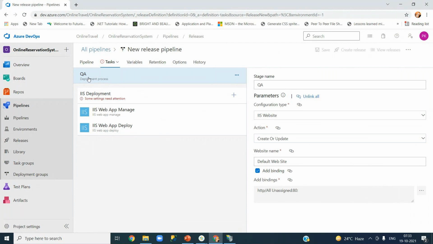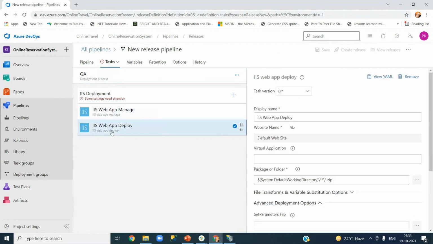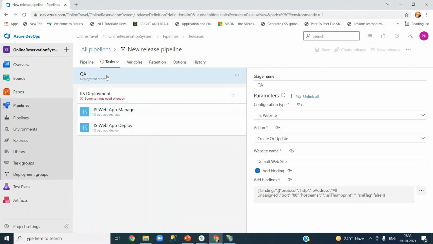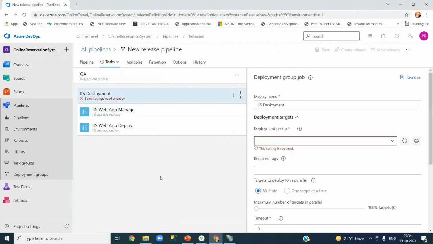Okay, and then we have many tasks here, you see here. Now you specified some preliminary information, saying that to this pipeline you are going to create a new site or update an existing site basically. Right now I'm not changing anything. Next, you have the artifacts, and you mentioned you are going to do IIS deployment. Now you need to do tasks related to taking the code from the pipelines and deploying it to the IIS website.